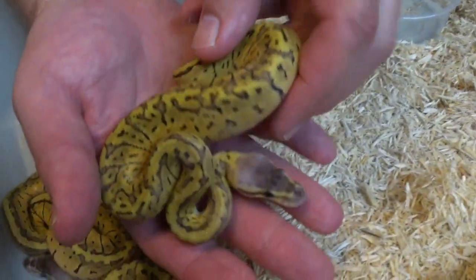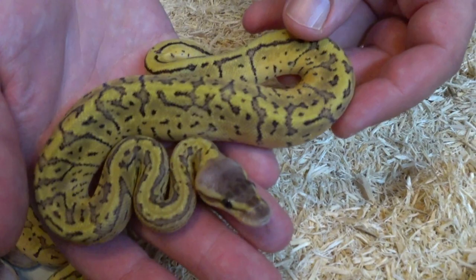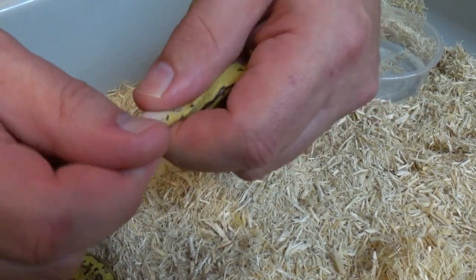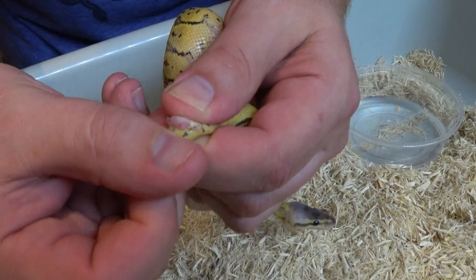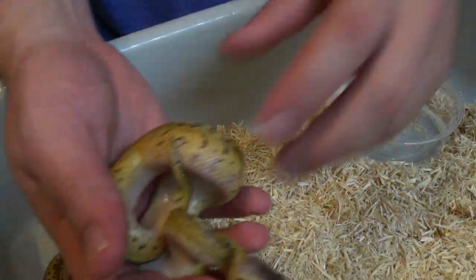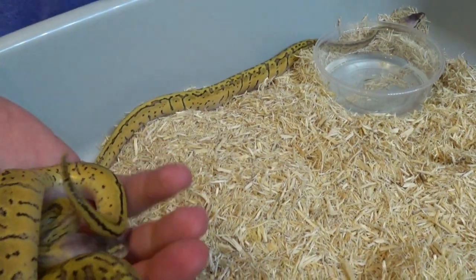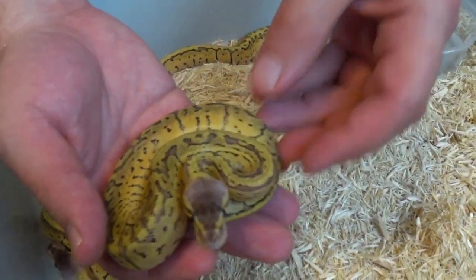This is one with a really, really busy pattern. Love it, it's just really wild looking. All right, let's see what you are. Oh. Weren't red. They did have some little protrusions. They were clear, so a lot of times that's a sign of a female. Could be a boy. I'll have to check that one again later. Like I said, I'll end up keeping a couple of these. And a couple I'll definitely have to let go because I really don't need to hold all of them.